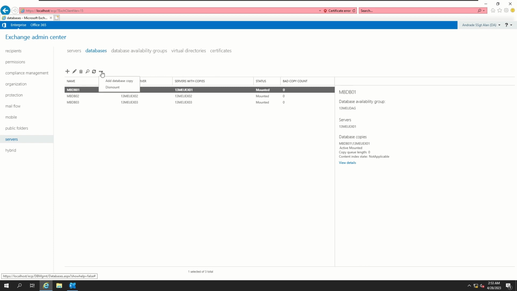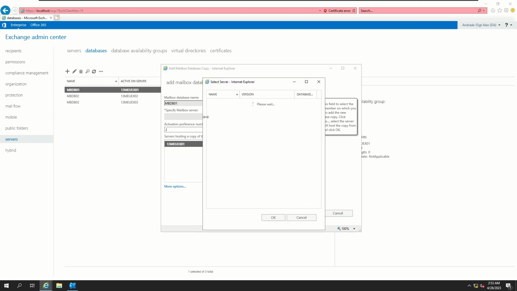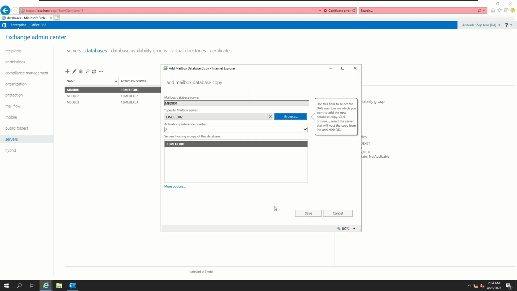And then add database copy. And then specify mailbox server. We want to specify where this copy is going to be stored. So we'll select Exchange 2. And that's all we have to select. So let's click on save.